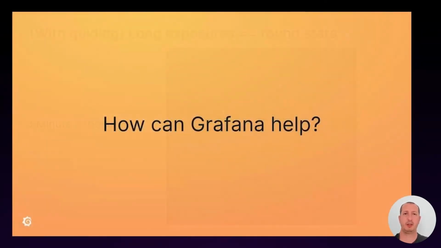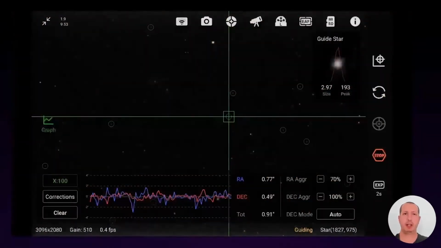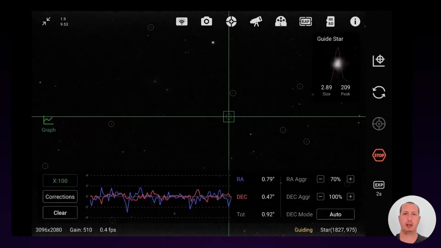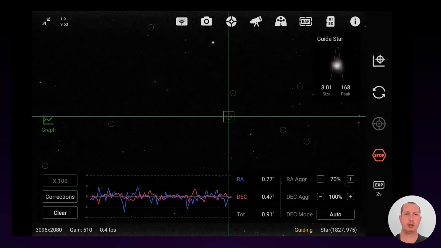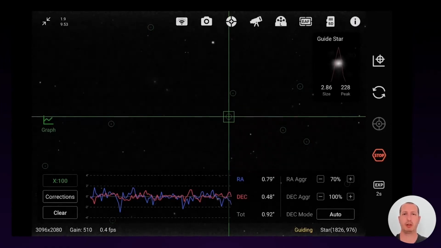So what does this have to do with Grafana, and how can Loki help us? Well, here is a recording I made of the app that I use to take my images at night. You can see a guide star selected in the middle by the green intersecting lines. And on the bottom you can see the right ascension and declination of the star. By constantly measuring its location and comparing it to what its real location should be, we can calculate our drift and send those corrective pulses down into our motorized mount and keep the star in the sky still.